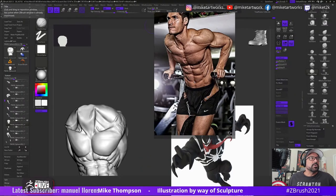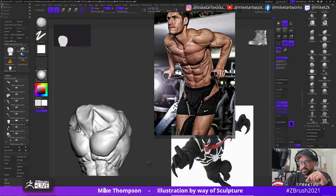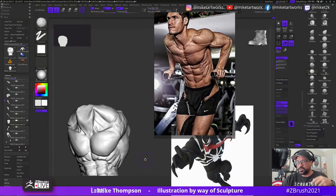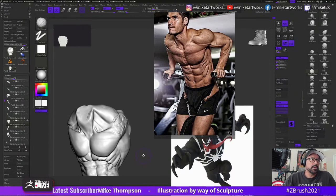The more I sculpt realistic stuff, the more I love it. Absolutely, absolutely. Your brush looks different, usually circular. Yeah, you know what? I don't know what that is. For some reason, my brush gets real messed up on these streams, and that's on my personal streams too. I don't know why. It looks almost like a messed up barcode or something. But I assure you it's round.